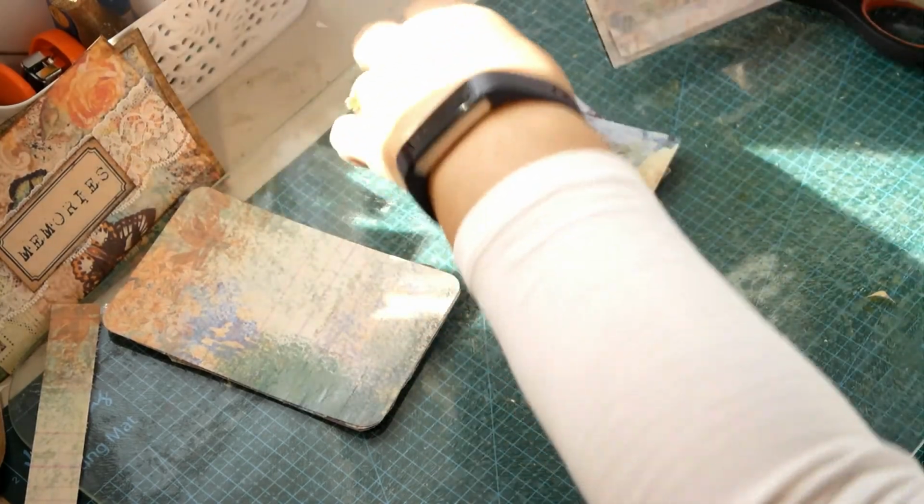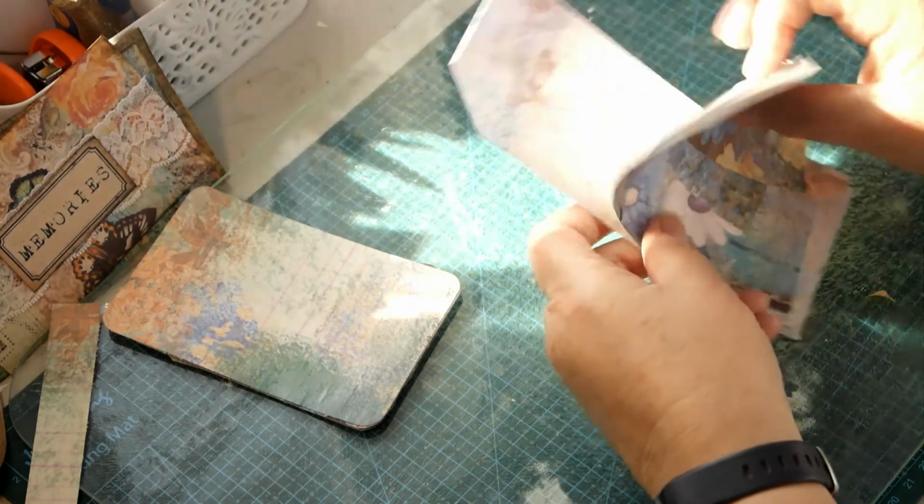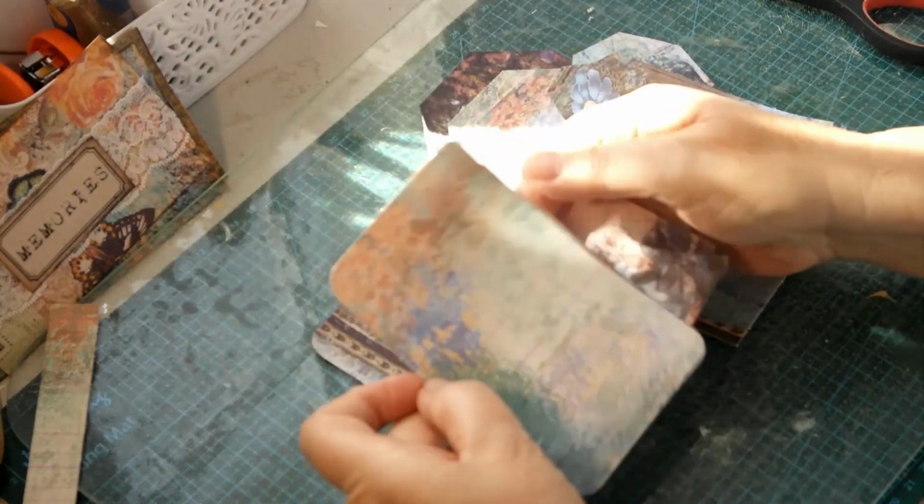So there we are, we've made a bunch of tags, some journal cards, and 3 envelopes for the kit. Oops, it's stuck. 3 envelopes for the kit.